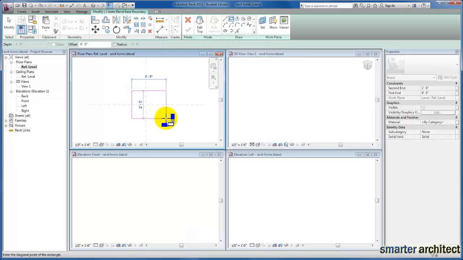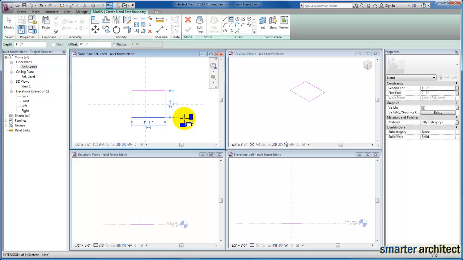And similar to the extrusion tool, it's important that the forms that we create in our sketch while we're here in sketch mode are closed loop, once again, similar to the extrusion. So I'm going to create this rectangle on the reference level. Now when I come up here to my contextual ribbon, you'll see that edit vertices is grayed out, and right now we can actually click on edit top. You'll watch this button actually change as I click on edit top.